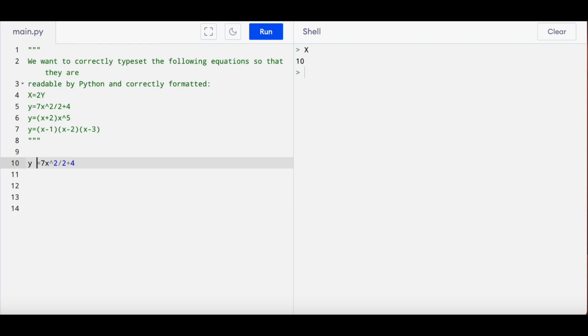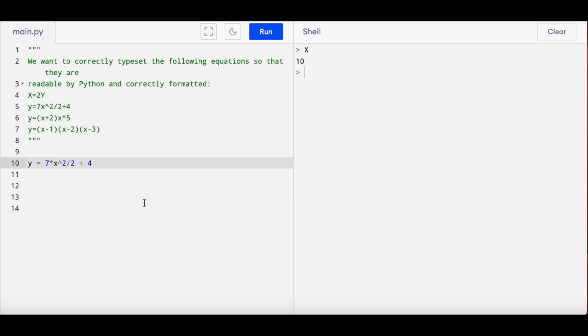And we're going to format this correctly and make it work with Python's syntax. The lowest priority operation that's going to happen here is the addition, the plus 4. And by inserting spaces around that, you can see that this is a little more readable already, in the sense that when you first look at this equation, it might look like you're dividing by all of 2 plus 4. I mean, we know how parentheses work, we know that that's not the case, but separating out the 4 just makes it a little clearer to someone who's reading through the code quickly that you're going to do the division and everything else first and then add 4 at the end.